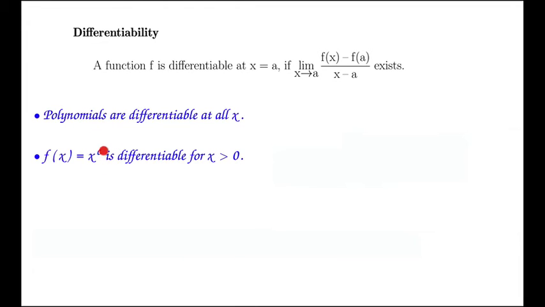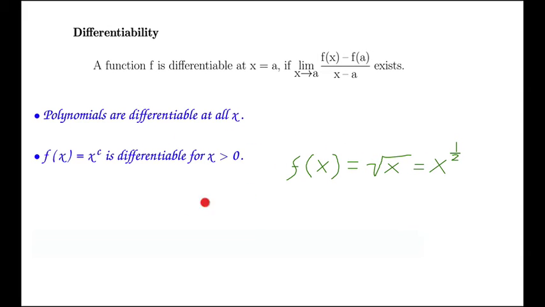And this applies to a lot of things. So c can be any number at all. For example, if f of x is equal to the square root of x, that's actually of this form because it's equal to x to the 1/2. In this case, c is 1/2, and this function is differentiable as long as x is greater than 0. And so these are two types of functions that are always differentiable, and we'll see more as we progress through the course.